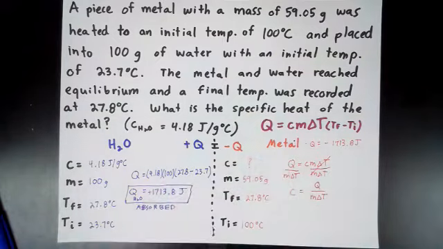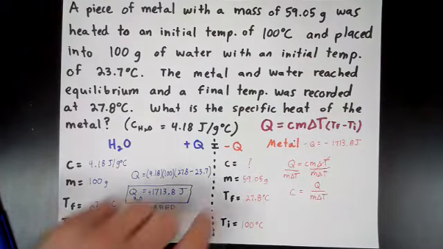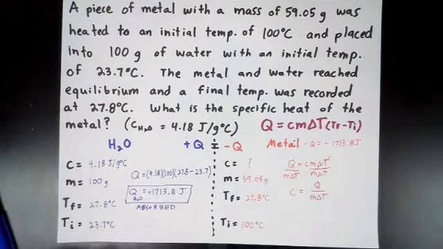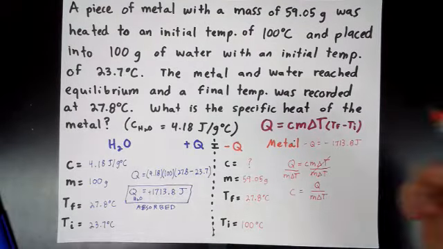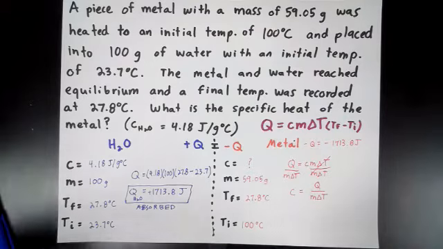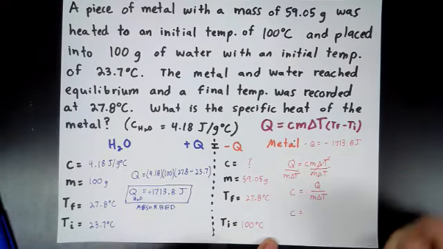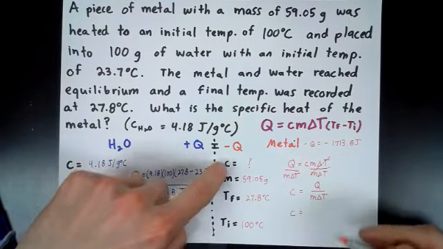Now I always like to do this step before I plug in numbers, because now I have my work set up. So all I have to do is plug it into the calculator and get one answer. I'm not going to have to divide and then multiply. I can do it all in one step. So I'm going to go ahead and plug in all of my information now that I already have. Remember, we're trying to find C.